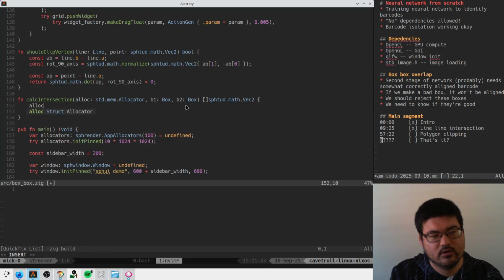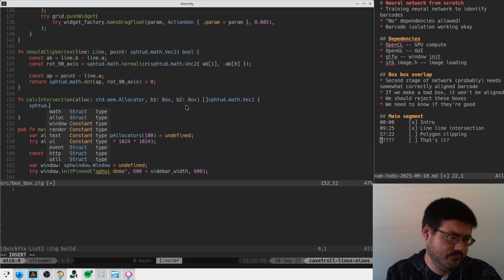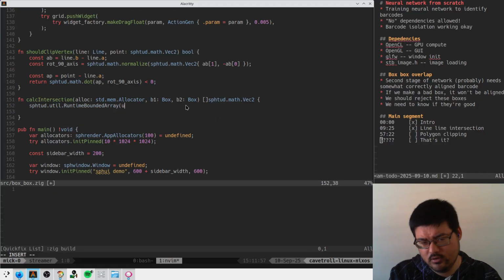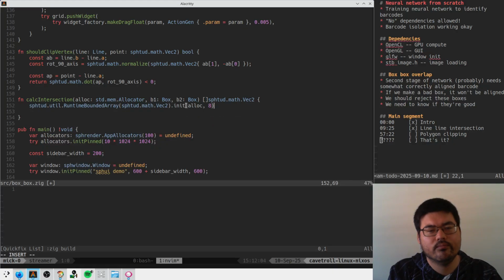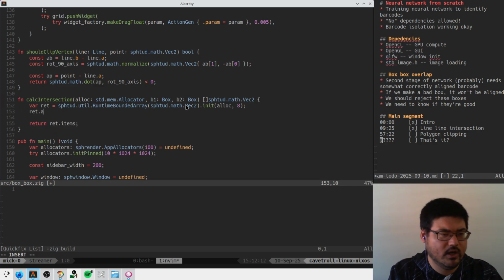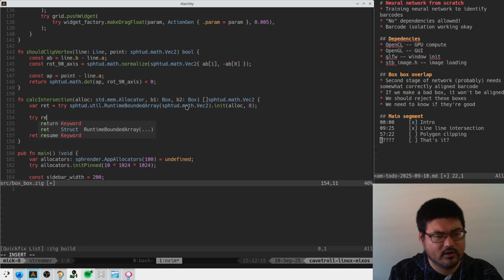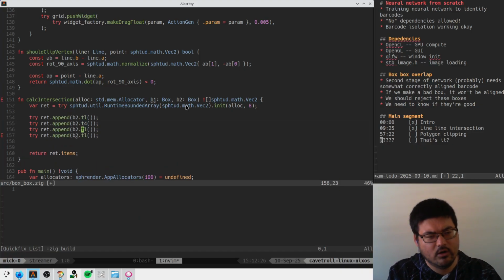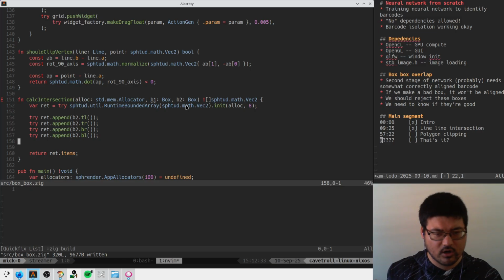We have some array that is up to 8 points maximum. We'll see if that's true, but I believe that's true. Okay. So first, we start by, hold on, this thing could fail. We start by appending all of the points in box 2 in clockwise order. Top right, bottom right, bottom left. Okay? Cool. So these are the points.